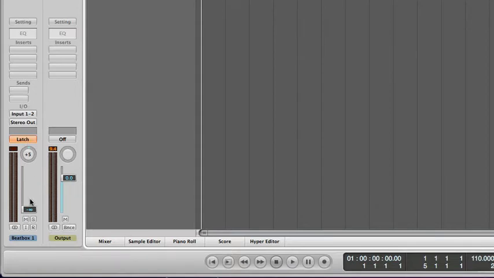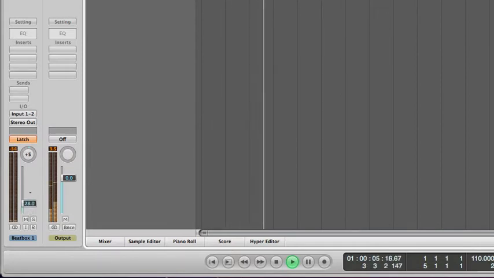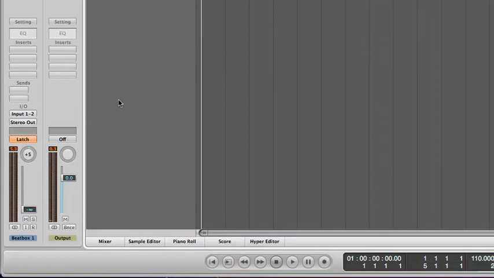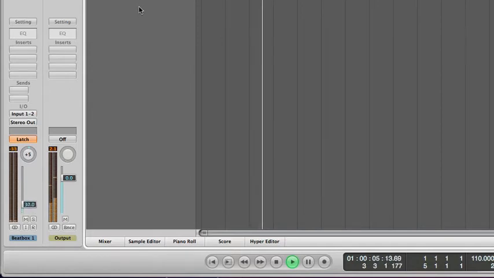So here we go. I'm going to hit play. And now I'm going to slowly bring this up. Okay, and I let go, but it didn't jump around, it stayed there. And I hit stop. Now if I hit return and hit play, notice that it moved my playhead all the way back to 0 because that's where my automation said to start. So I hit play and you'll see this move up magically all by itself. There it goes. Okay. So that's one way that I can do it.